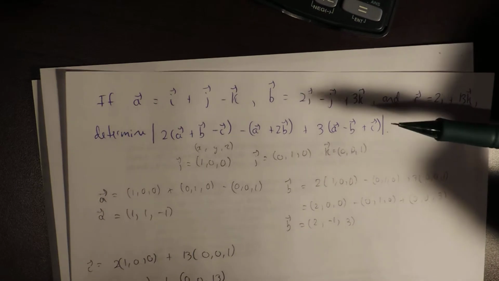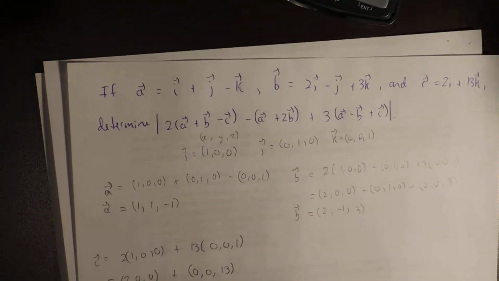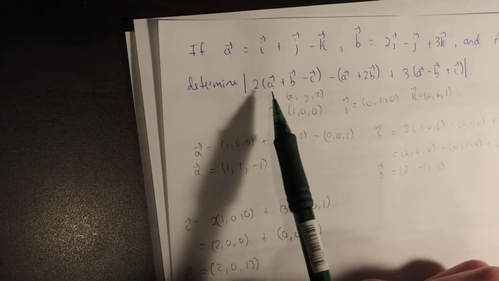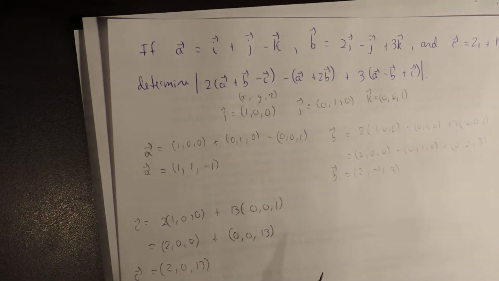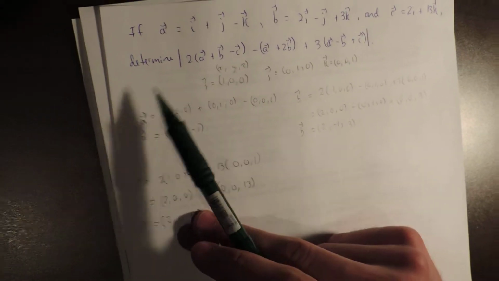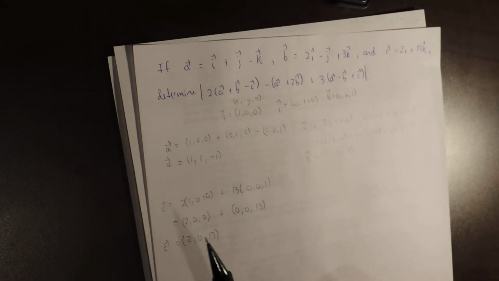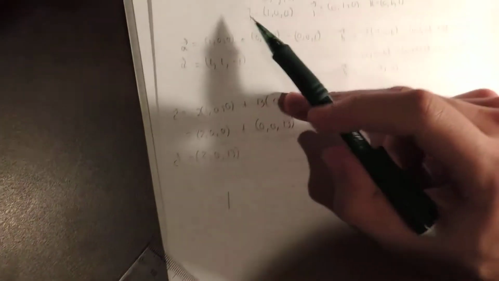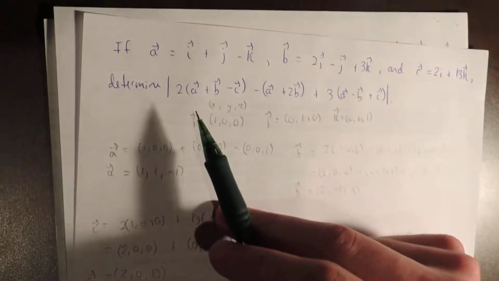Now we have all the variables. What we could do is simply substitute, whenever we see a variable, substitute in the numbers and do it the extremely long way. Or we can make our lives easier and simplify this expression first and then substitute the variables at the end, which is what we're going to do. So we're going to simplify this expression first. So the magnitude of 2a plus b minus c.